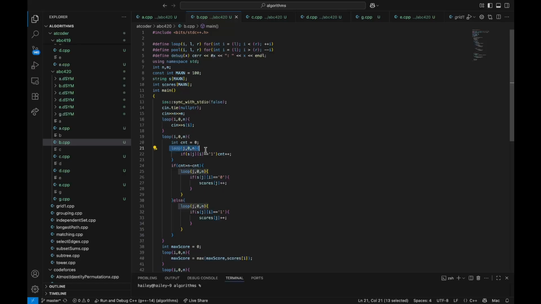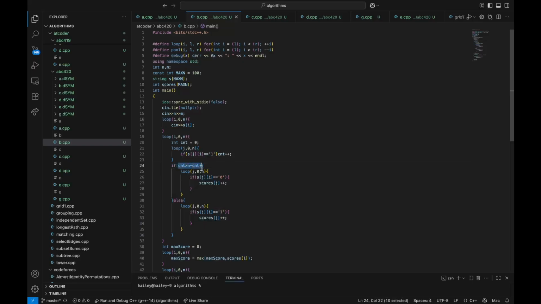Then we loop through each person j from 0 to n, and we count the number of ones cast by all the n people. Then we check whether count is greater than n minus count to see which number is the minority vote.